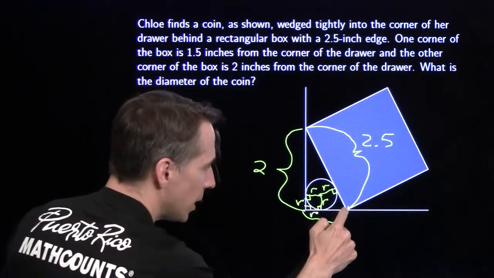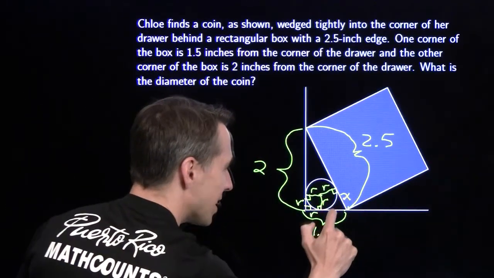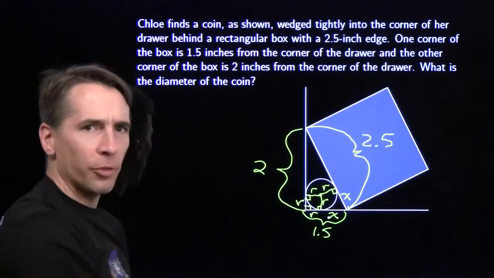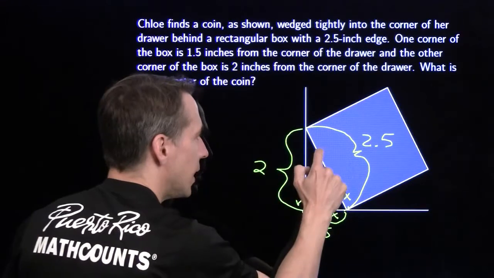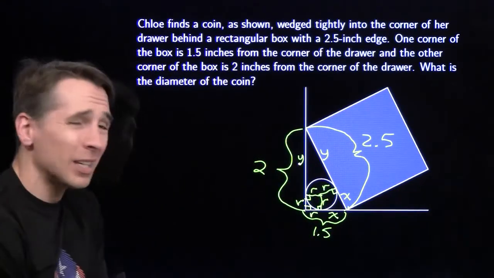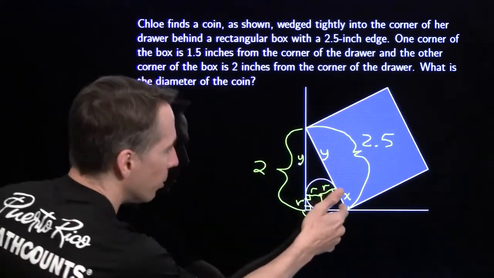So these out here both are as well. And these tangents, two tangents from this point, they're equal. So I can go ahead and throw in some variables here. I'm gonna call this x. That means this is x as well. It's another really powerful thing with drawing radii to points of tangency. We can do the same drill up here. We're gonna call that y. So this one is y as well. So now I can build some equations. That's why we throw variables onto our diagrams. We try to build equations.